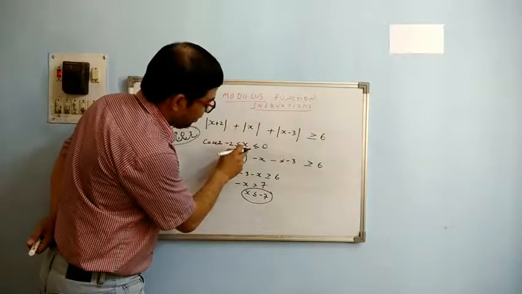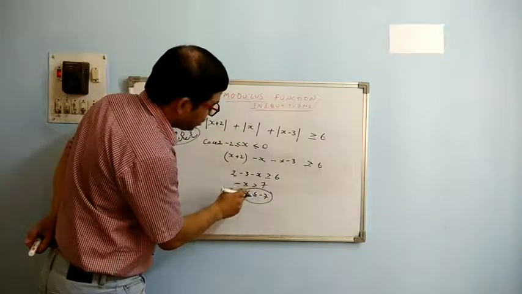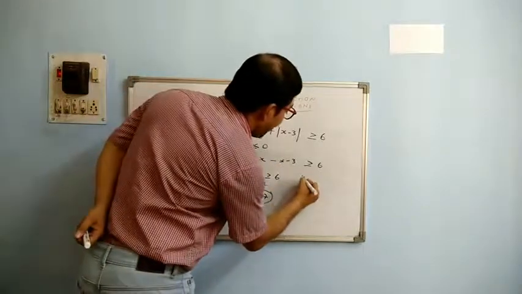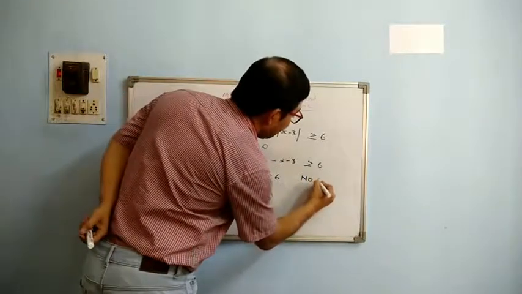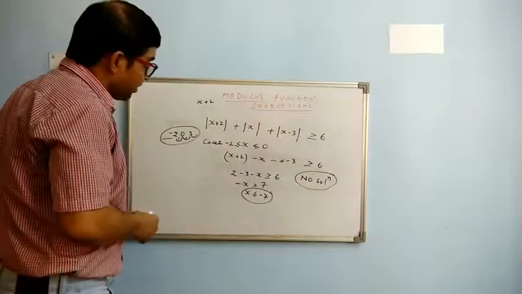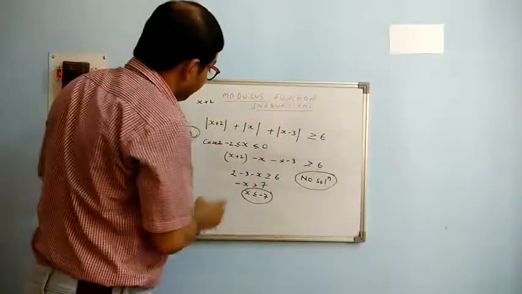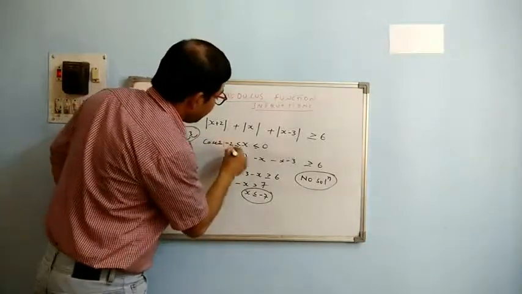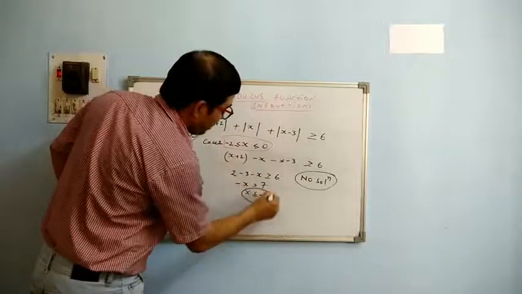According to that, x should be between this, and according to the solution, x should be less than -7. So the contradiction is there. So in that case, you just write no solution. Take this case carefully, that these two things are not matching. So the solution is not in the interval.